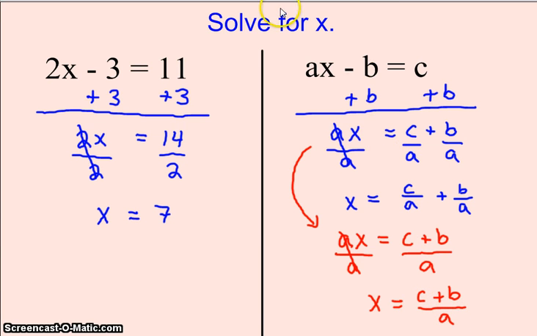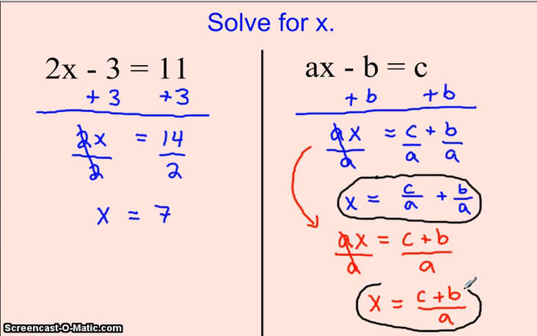Now, both of these are the same thing. Alright, so you could have your answer like this, perfectly fine. You could have your answer like this. They mean the exact same thing. So when you rearrange formulas, as long as you have that variable isolated, you're probably good. Alright, what I'm going to do is take you through 4 examples, and that's it.